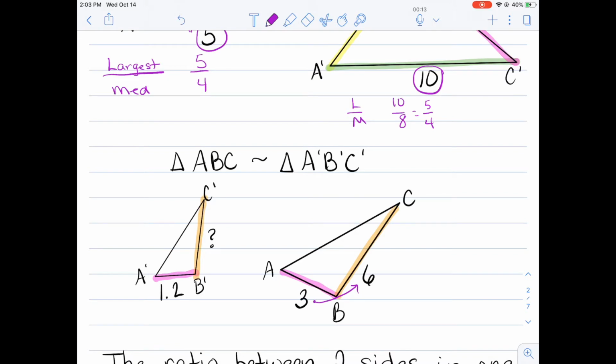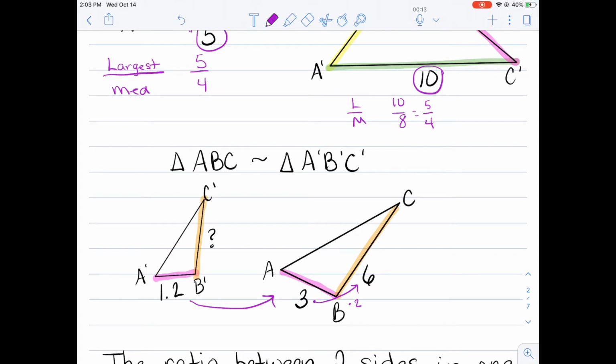So basically what we can do, we can say 3 times what got us 6? Well, that's times 2. Okay? Because we don't really know scale factor wise how we get from here to here, we're going to get a really weird thing. It's not as easy. We don't necessarily know the scale factor that quickly and that easily because of those decimals, but we can easily find it here. So that means that this side is double this side. That ratio is double. So that's why we do 2.